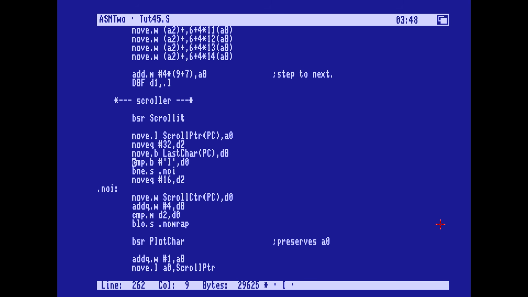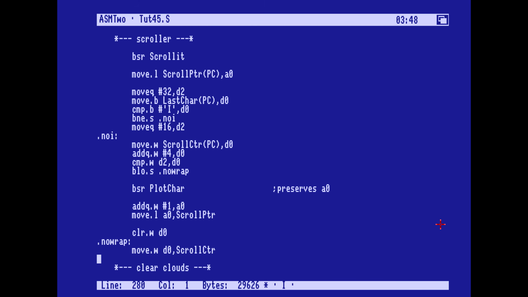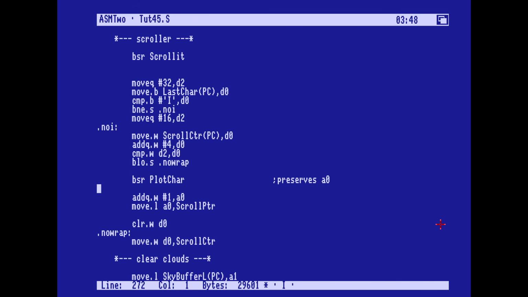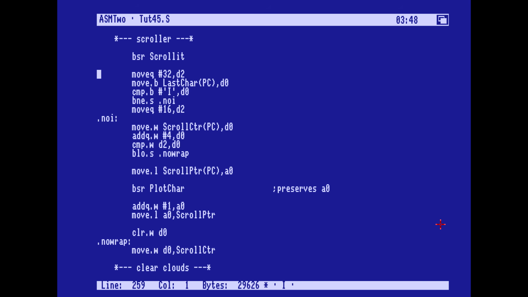Now this handles the kerning, I believe, so we'll leave that as is, and it operates on the last character, not on the scroll pointer. In fact, nothing here operates on A0, so we can move it down here. I want to move it back up again if we do anything with it outside the plot, but for now that's fine, and then we can store it back.